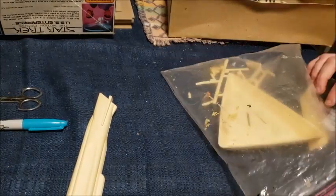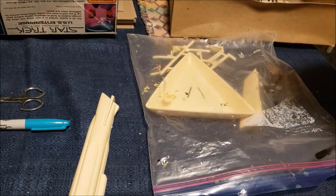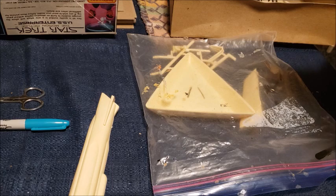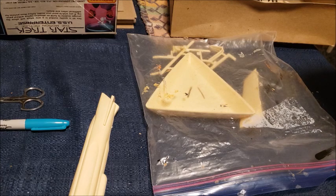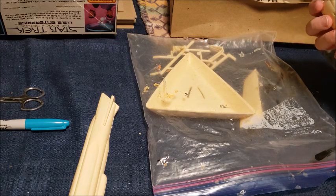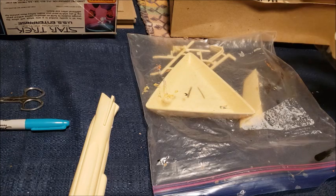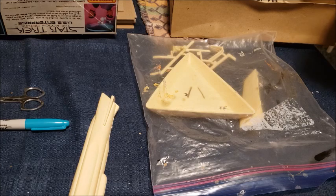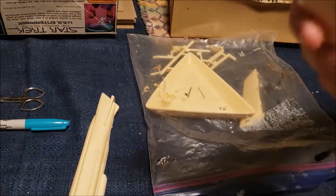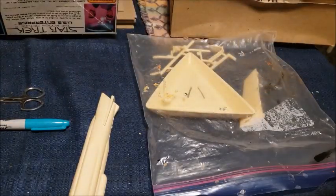All right, now, secondary hull. Here we go. Okay, so let's see here. Pegs. Oh, there we go. There we are. Tiny pegs, of course. But everything should fit well enough. There we go. There you are. See? Now, I don't know what this is. Probably for the stand. It's probably a more stable stand than you get on the other section.